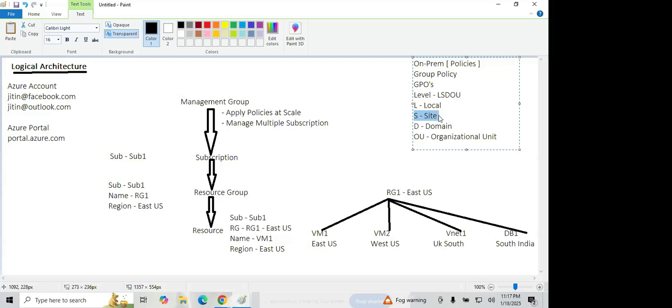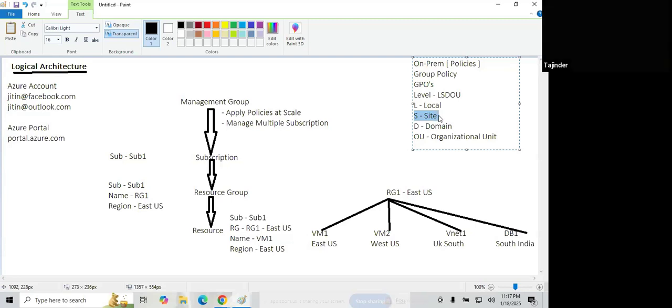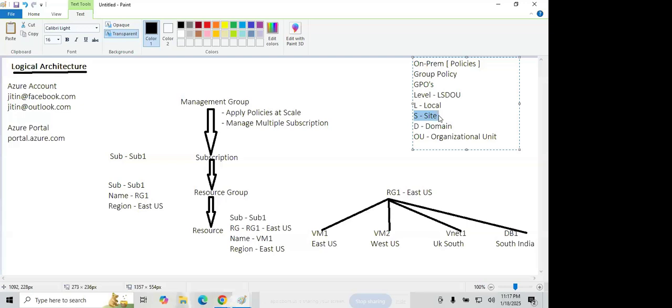Then, let's say we would like to apply the policy only on one OU. Let's say in New York, there can be some people who belong to the HR team. In Mumbai, in Ohio, in Bangalore, there can also be people who belong to the HR team. So I can create an OU for HR, and whatever users and devices belong to the HR team, I can keep in that particular OU.